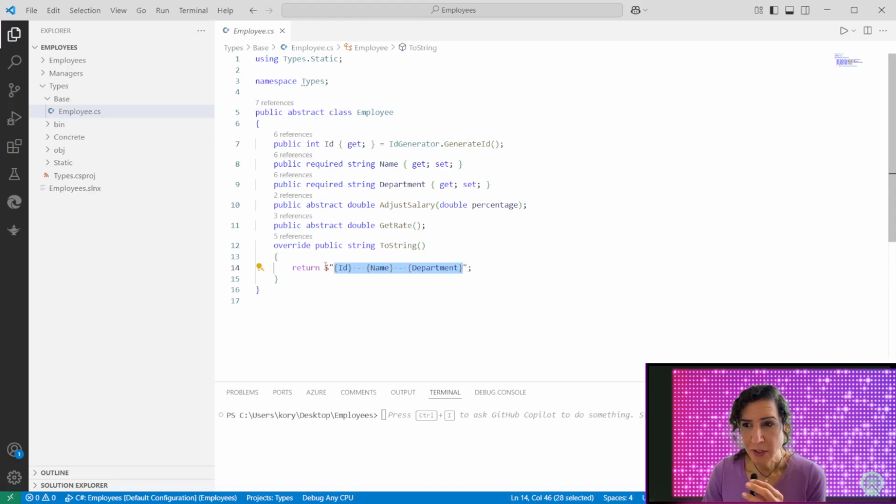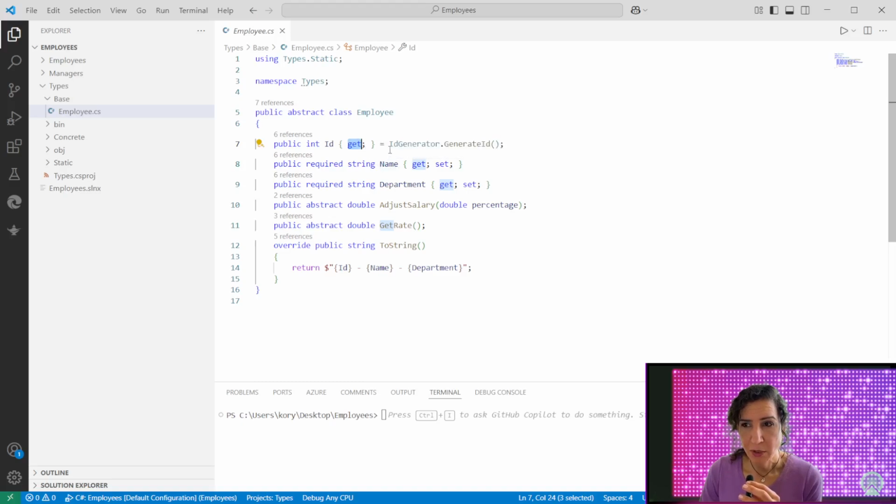And notice that we're using the new format for including variables in strings that you can see right here. This is similar to JavaScript with the backtick. It makes it a little bit easier to display variables. So one important aspect is that the ID property is read-only. It only has a get, whereas the others have get and set. So get and set, these property initializers, mean that you can read and write to the field. Now, the ID, we don't want anyone to be able to change that, so it's read-only.